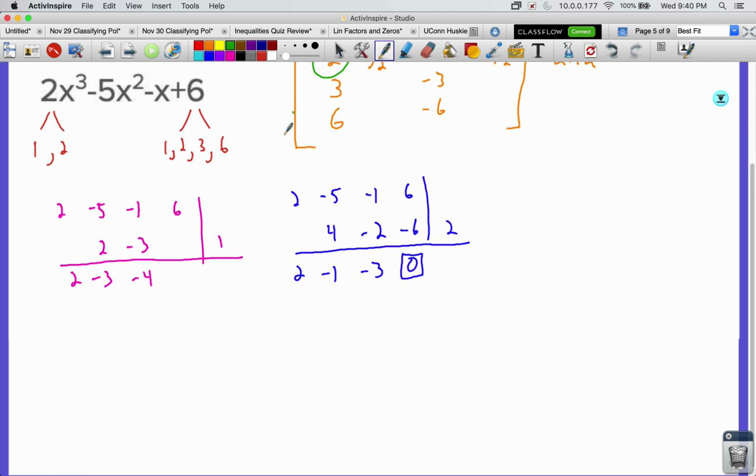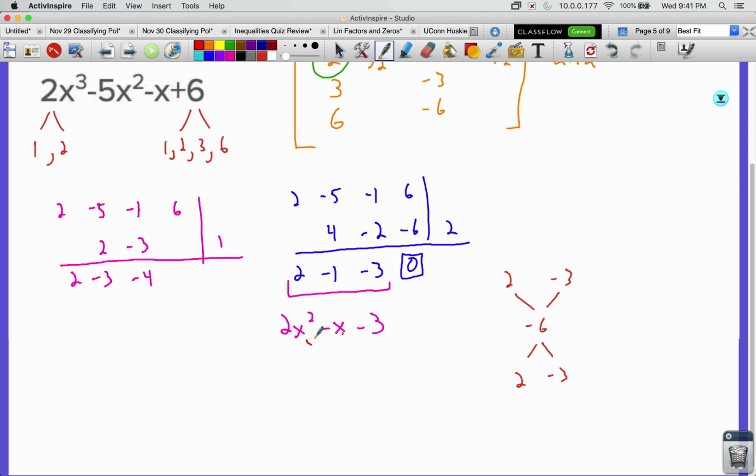But we won't keep checking them because now we've got this down to a quadratic, 2x squared minus x minus 3. And we can solve this with a variety of methods. I'll just do factoring by grouping. So combine the 2 and the -3 to become a -6. Split that -6 into 2 numbers that add up to a -1, which would just be 2 and -3 again.